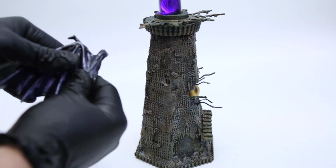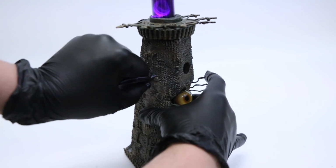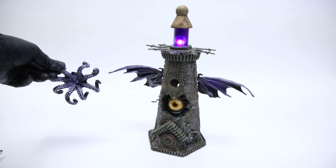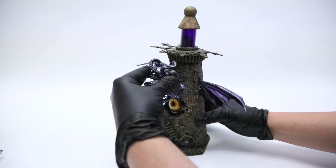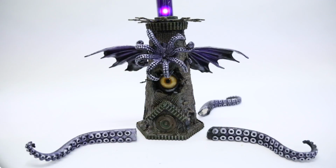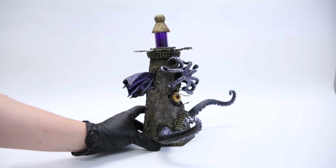Vinyl is nearly impossible to glue, so I drilled holes just the right size and forced the wings into place. I did the same for the small tentacles. Because the large tentacles were filled with resin, they could just be hot glued in place.